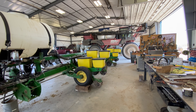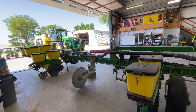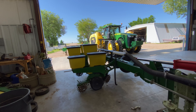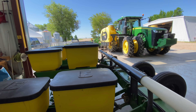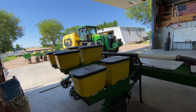Now that planting season is over we can do that. What I'm going to be doing today is completely deconstructing this planter bar so that all we have left is this green part here. Over the summer we're going to take it in and get 10 feet chopped off this bar — make it a little more manageable because we don't need these extra row units on the outside.